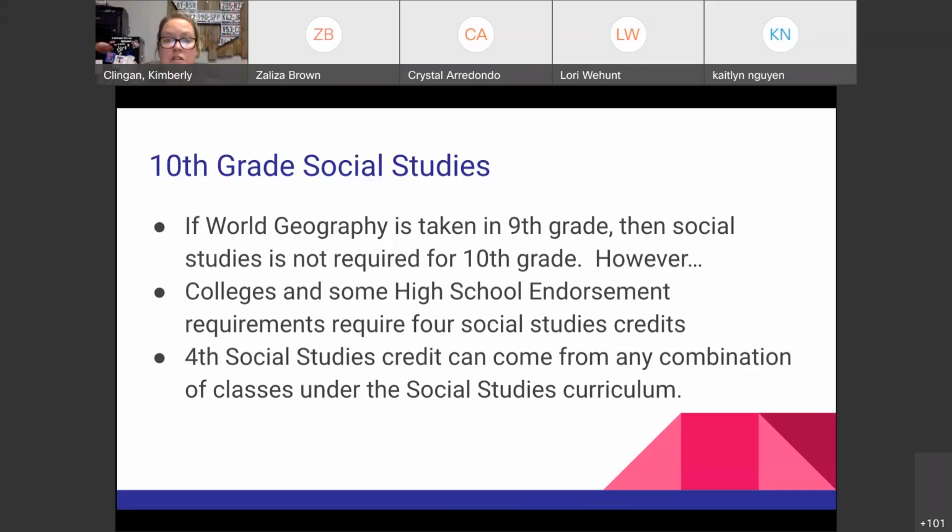A lot of times we'll have students who say, I'm going to graduate on STEM, I'm planning on doing cosmetology, there are all of these things that I want to do. I want to be in band for 4 years, so I'll do humanities. And then all of a sudden they decide that those programs aren't important anymore, they want to go into a different field. Well, then we have to go back and try to pick up that social studies. So it's a good idea to go ahead and get that out of the way early. I've never had anybody regret taking world history. So it's a good class to have.